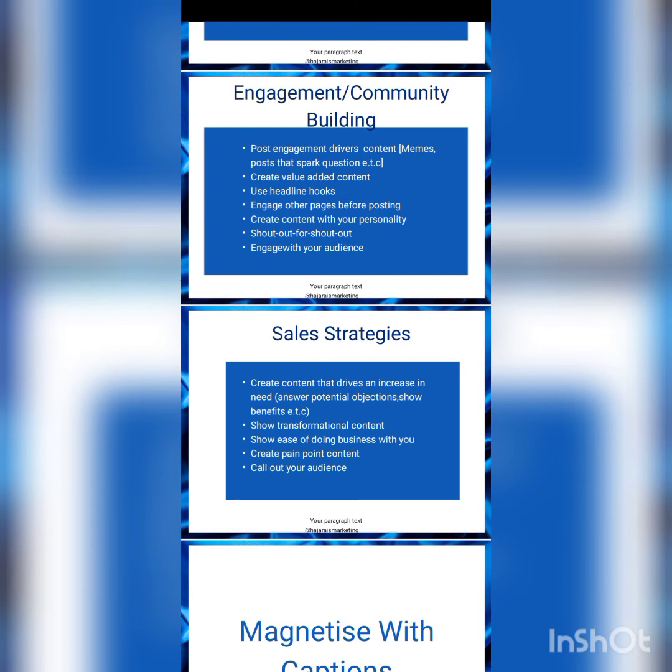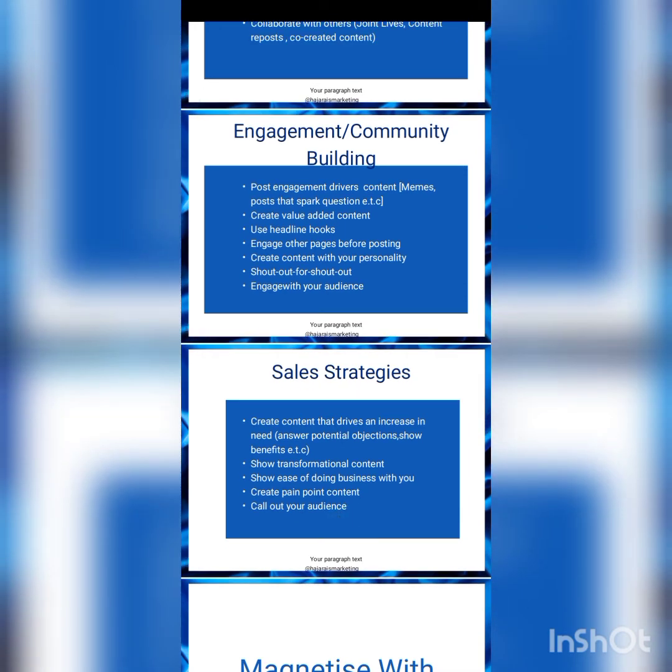Then show transformational content, like I've explained transformational content. Then show the ease of doing business with you. You can actually show us a short clip of how we can place an order. So you can do a screen recording of, you can visit my Gigi store, pick this item or choose this color, place an order. I will receive a notification. When I receive a notification, I'll take a note of your order, come back home, put your order together and send it to you.